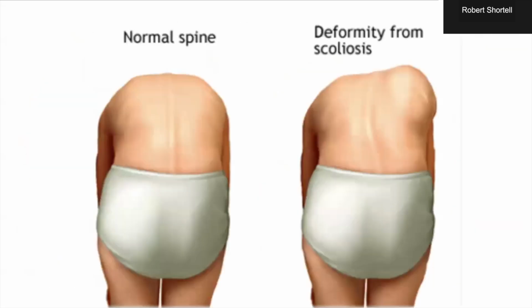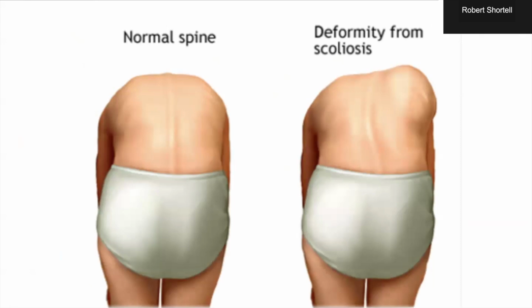The last is the most common one, which you see often in school. With them in shorts, you just ask them to bend forward, and their rib cage should be about the same or similar height from one side to another. What you'll see in scoliosis, because the spine bends to the side, is the ribs elevate or hump on one side. This one on the right side is a pretty drastic example.